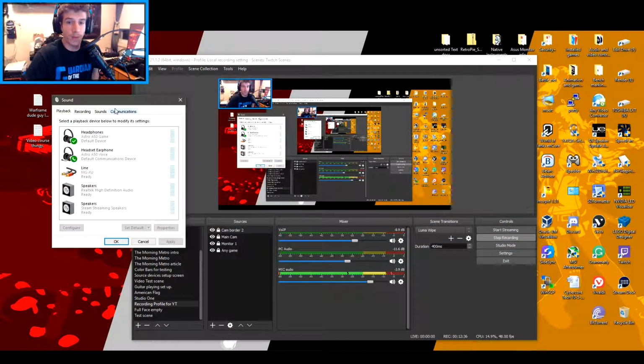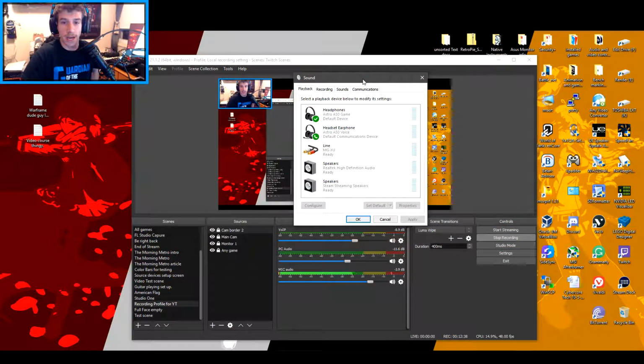So basically in my audio, Astro has designed their driver in a very cool way, where if you notice, it actually says game and then voice, right? So on Discord, I have it that the output of my communication goes to voice, and then my game goes to game. Now, I want to take note of the check marks here, because this will explain the VoIP versus the mic versus the PC.